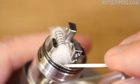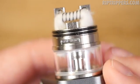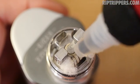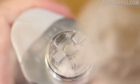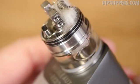And then just boop, tuck it in on that side. And you see that? You got the wick that's just peeking out. It's peeking out beyond that glass where that glass is. That's the way that you want it. Pop a little juice on that wick. Give her a quick fire. And then we got to fill her up. About right there, and we're good to go.